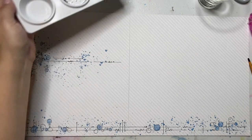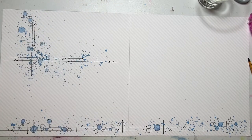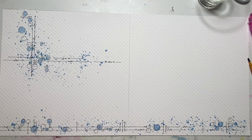And that's great, ladies. That's exactly what I was looking for. And that's how I'm gonna leave it. So I'm gonna go do something else for a little while and let this dry. And as soon as it's dry, we will assemble the rest of the page.